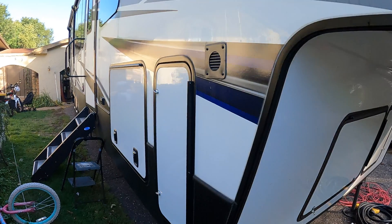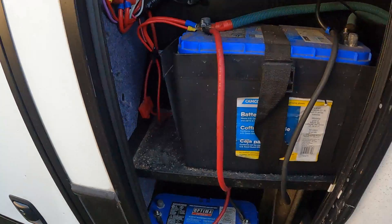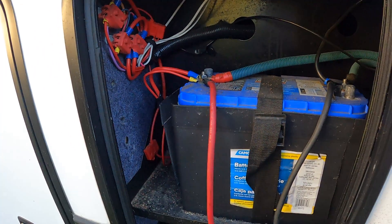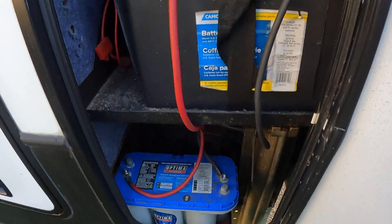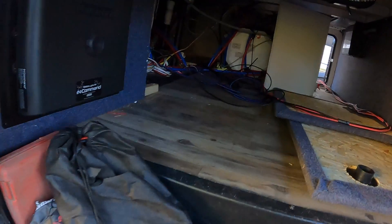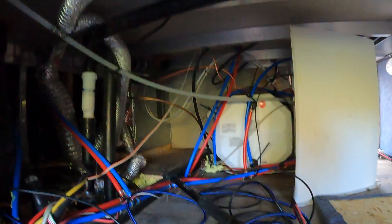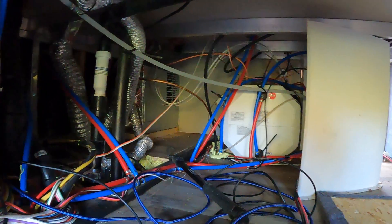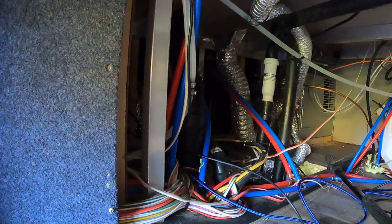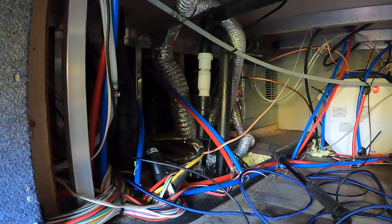Let's take a look at what we've got going on. In this bay here, the current system is two Optima batteries, so we're just going to remove those — we don't need those anymore, and this will be storage space. Then in here we've got this torn apart. We're planning to put the two batteries in the back corner and the rest on this back wall, leaving this accessible for any of the mechanicals.